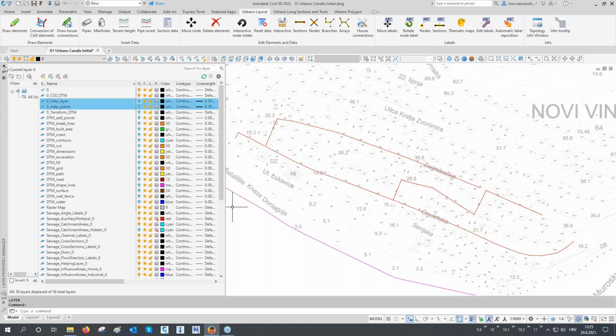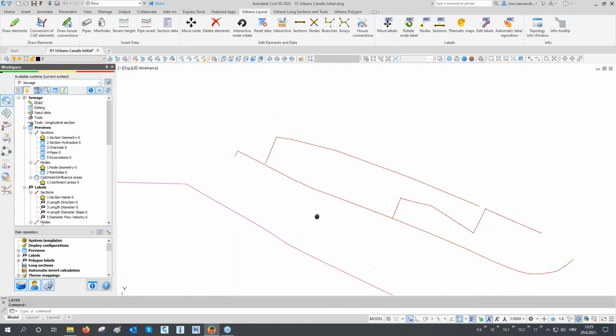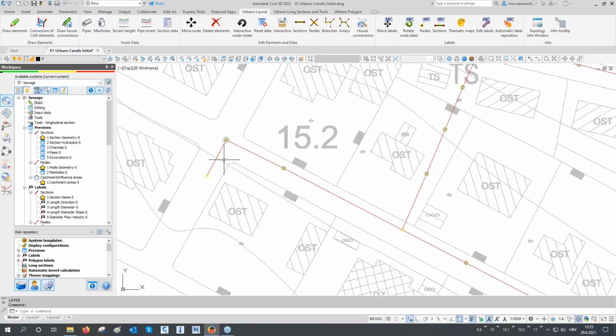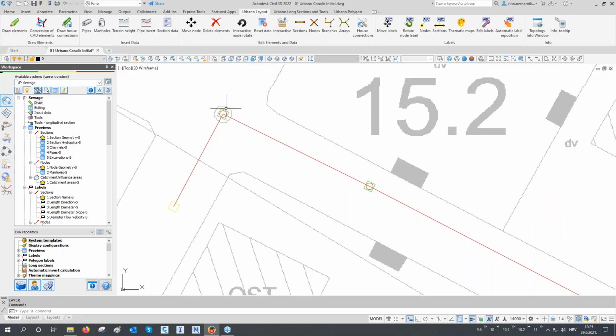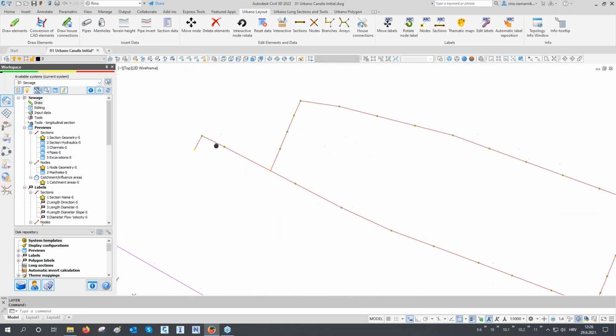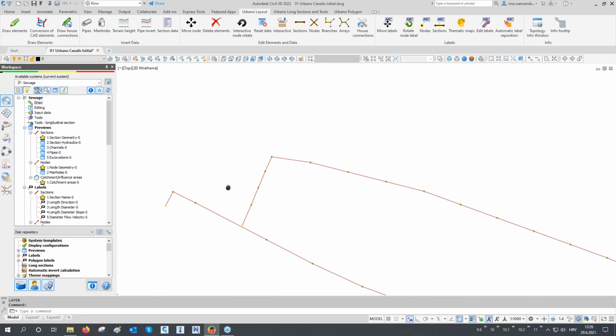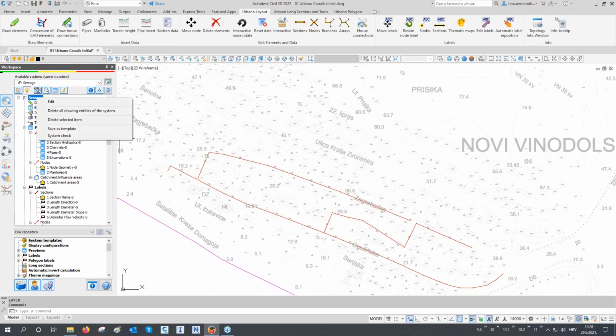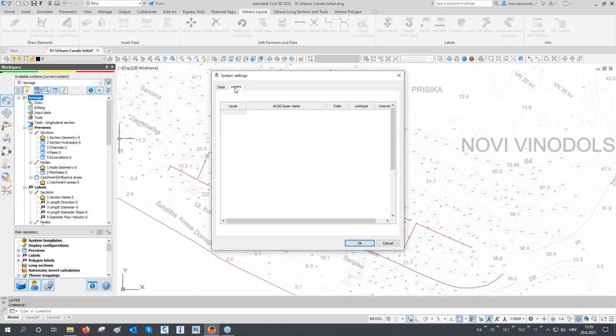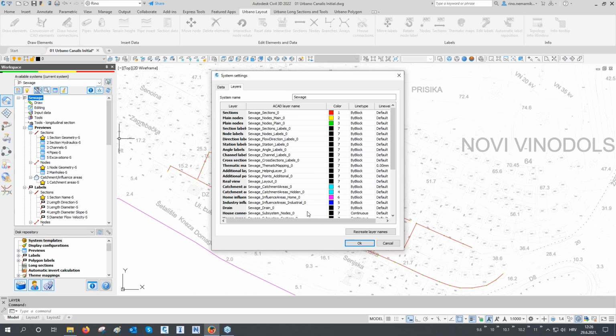Okay, but if you would like to change something about the layers, for example, I see that these nodes, this yellow color and this green color, are not that visible on the white background. If you want to change stuff like that, you can go here on the name of the system, go to edit, and here we can go to layers, and here we have Urbano Layer Manager. Here you can define colors, you can define line widths, and you can define the system name.